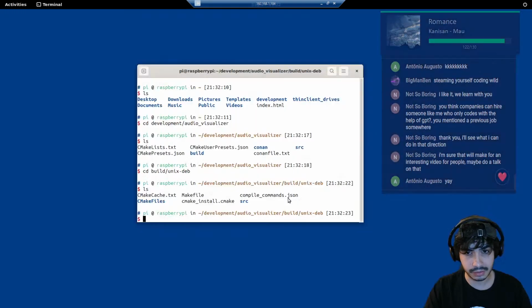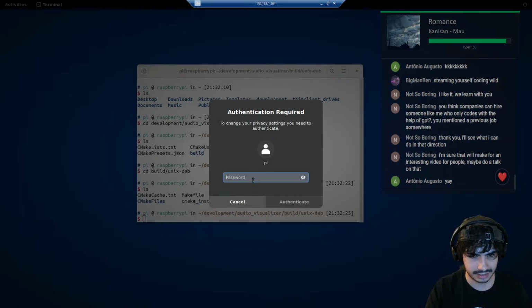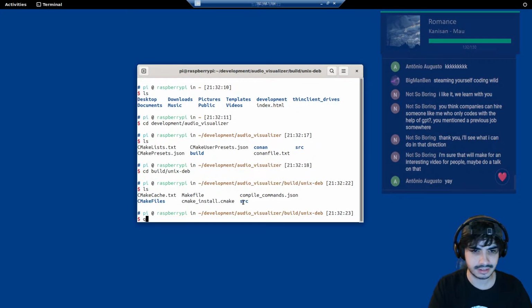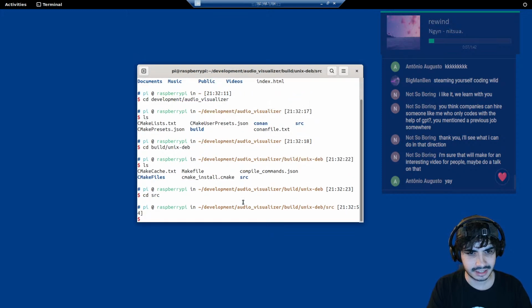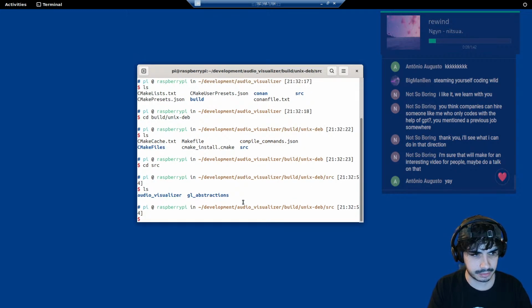The connection is so slow, you have no idea. I'm not sure if it looks good for you guys, but I'm typing and it takes like a second for it to show up.